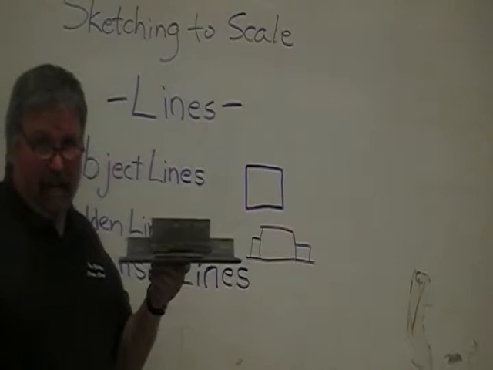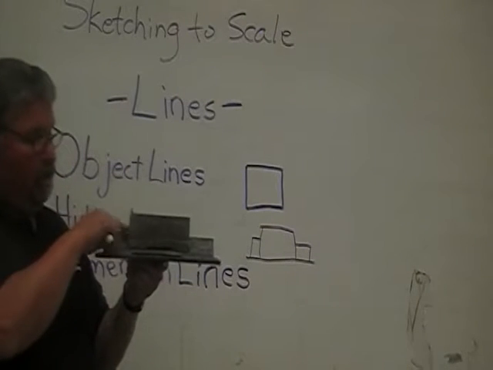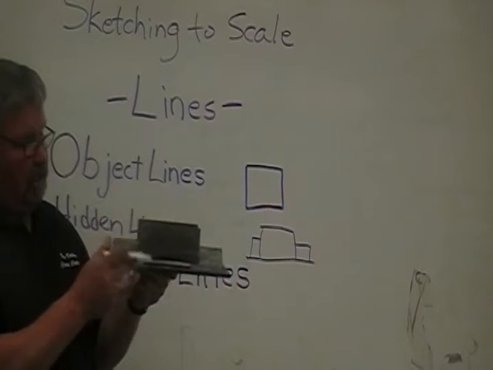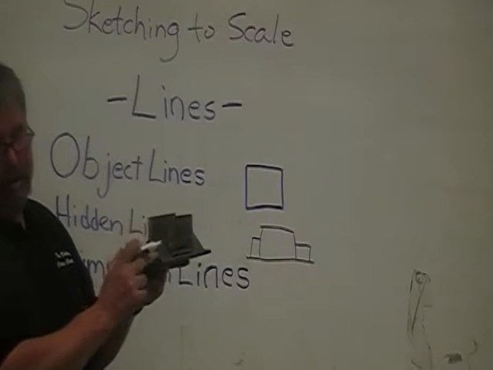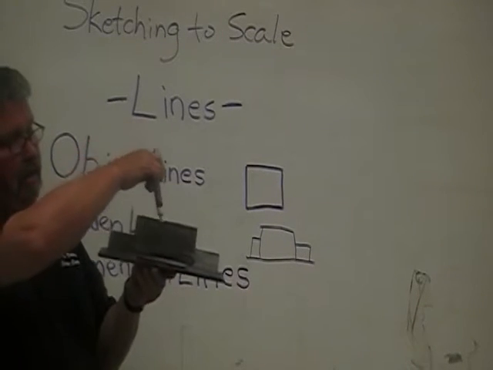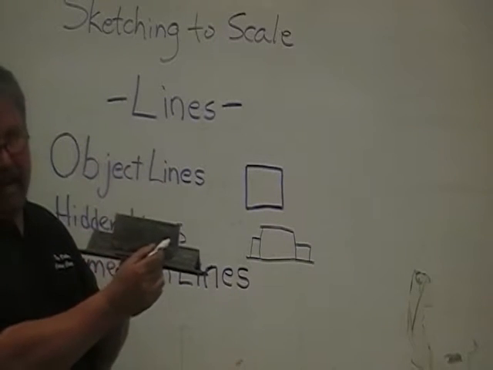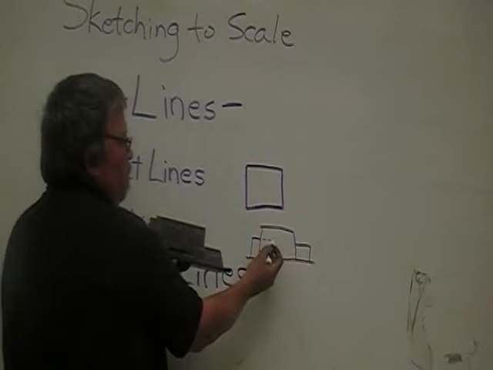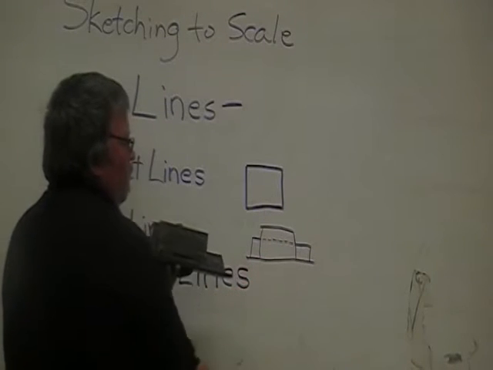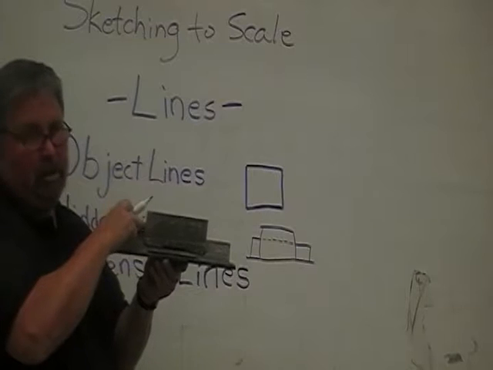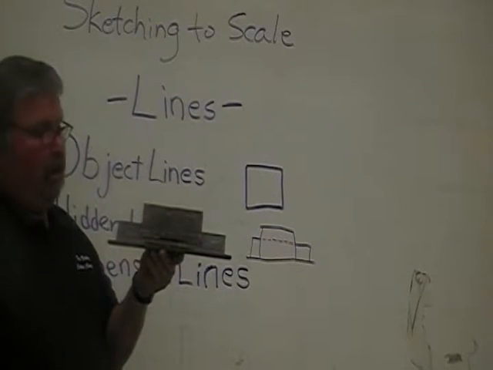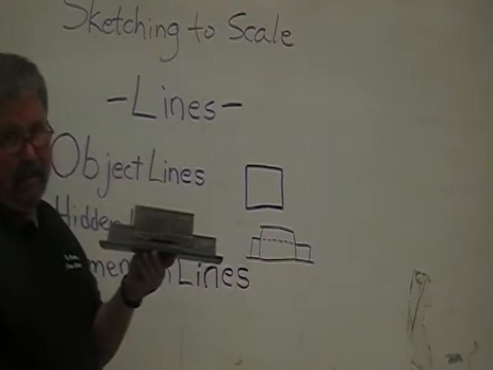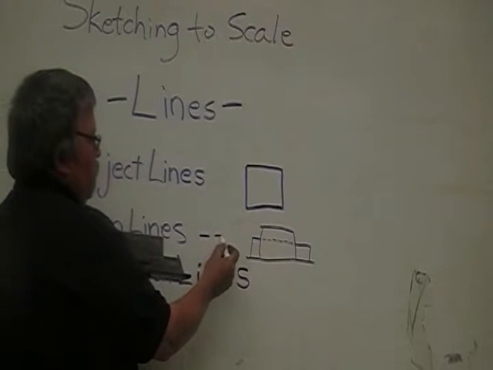Now, when you use a hidden line, it represents what object line you could see if you had X-ray vision. Basically, the top of this triangle, the top of my piece of angle iron, there is a line back behind this rectangle that I can't see. So to show that this piece goes all the way through, I draw a hidden line which stands for this object that is hidden behind the square. For example, if you had X-ray vision, the hidden line represents an object line that you can't see, and it is a dashed line.